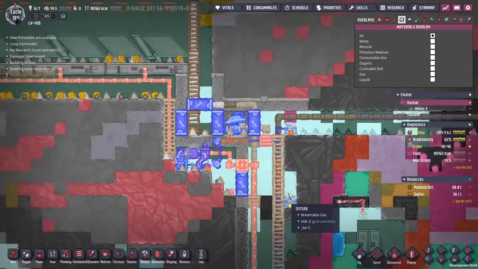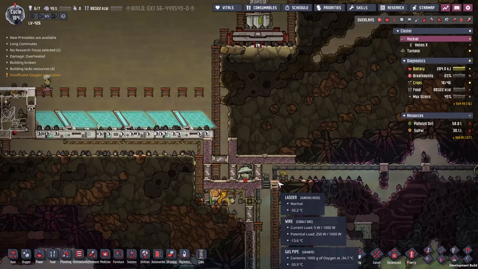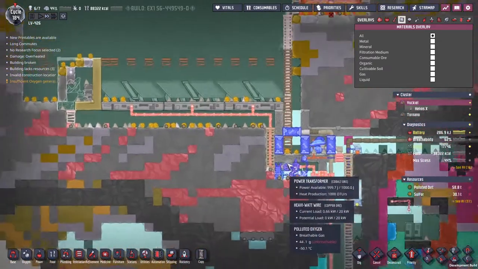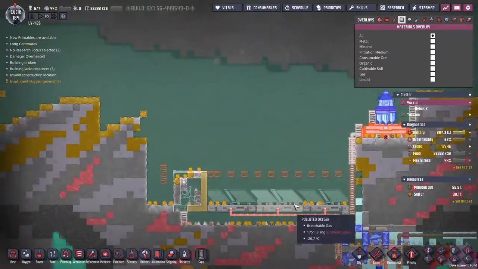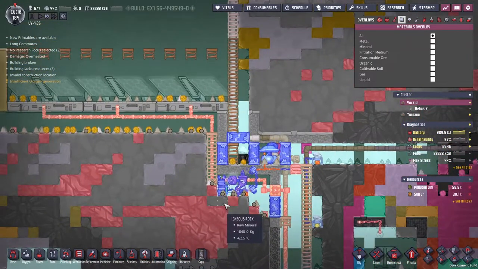So I recently put these deodorizers in here just to try and tidy up a little bit, but it's given us the added bonus of seeing when new gases have been added to the system. That's not great, actually. That's a lot of gas. Maybe we need to be pumping both chambers, right?